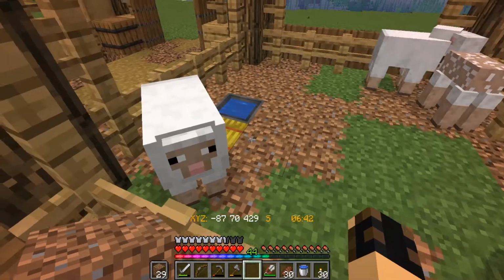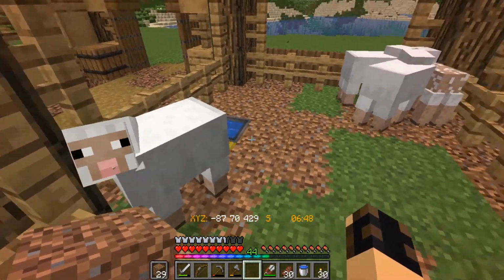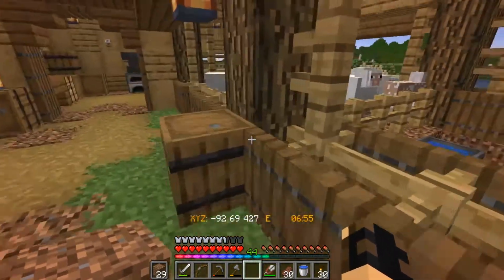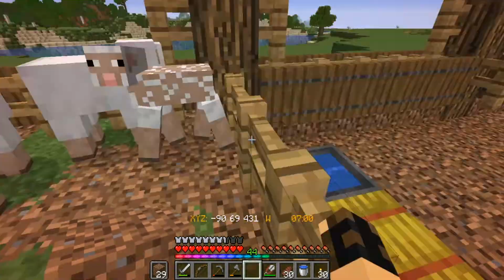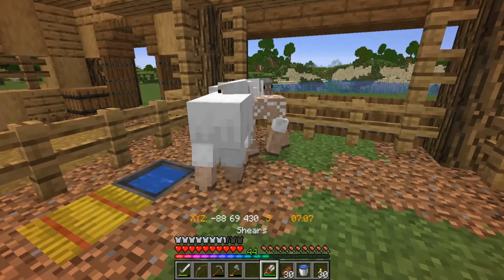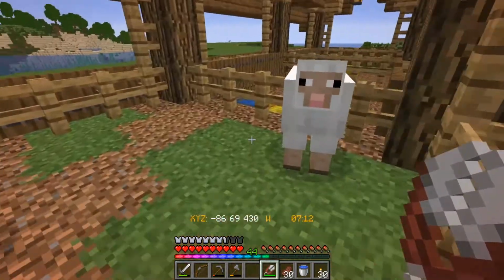It'll grow its wool back so we can shear it again. You can see I've just left those down in because if I put them up, they will be able to walk over and get over that, which is really annoying. But the rest of them, I don't have to worry about that. The horses and the cows, they will be fine as is. But now that we've got these guys ready to go, we can shear them and collect wool all day long.